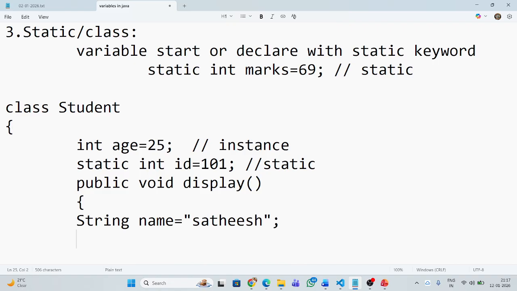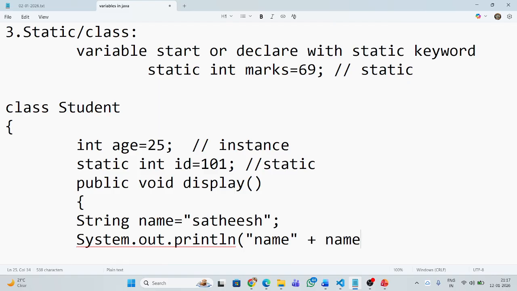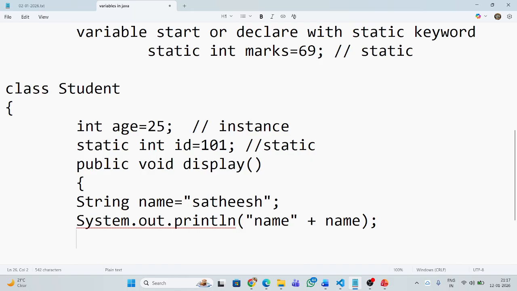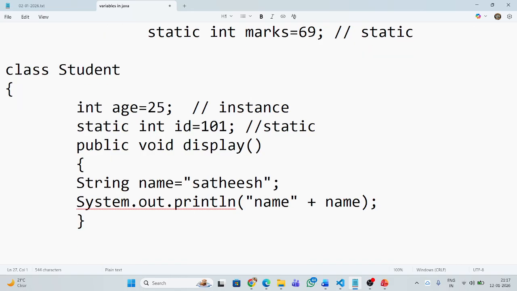And if I want to print here, I have to use System.out.println, name is plus name. So we have an instance variable, a static variable and a local variable.